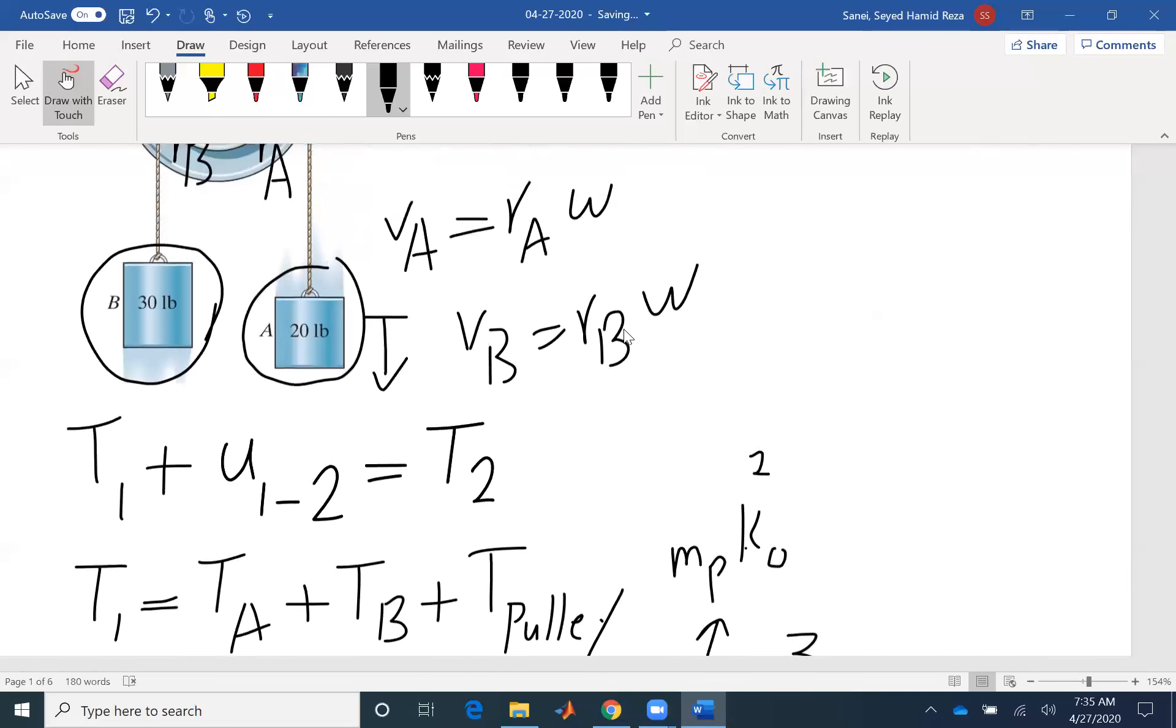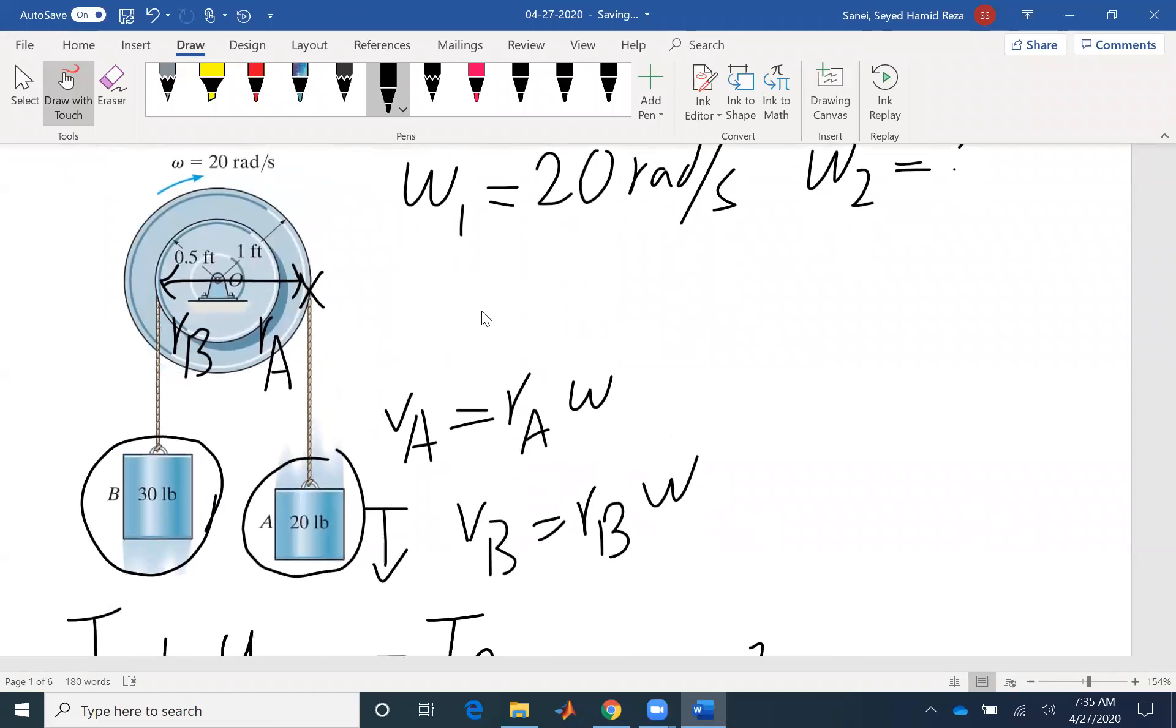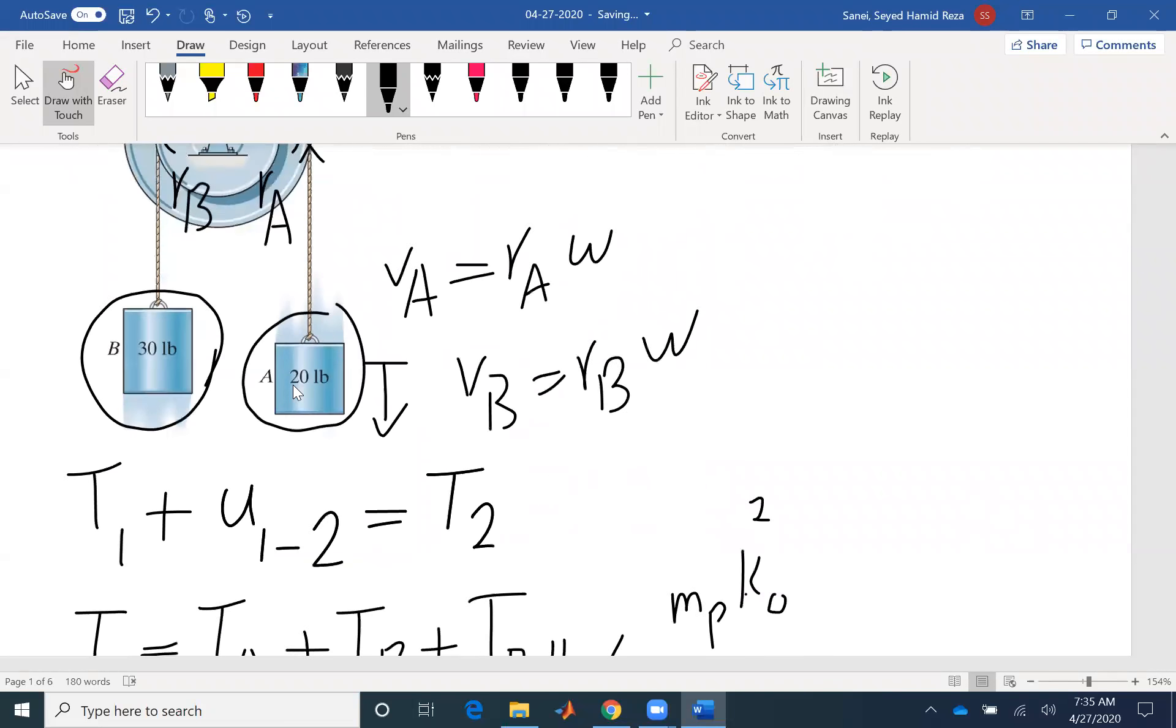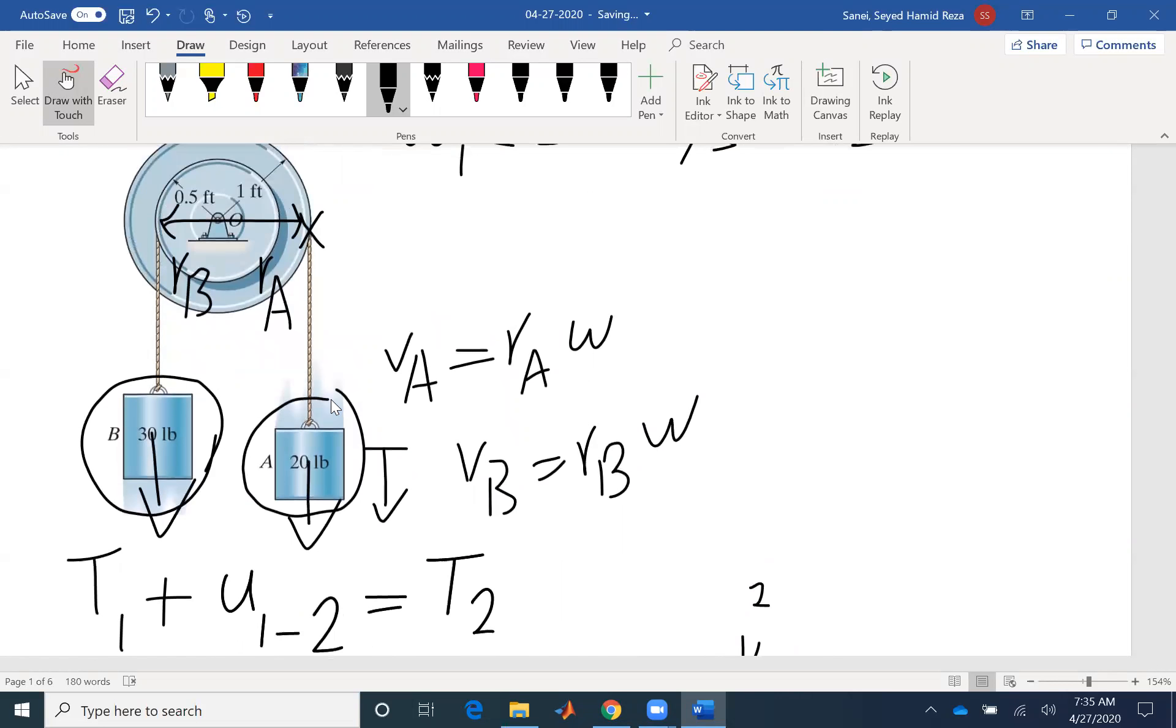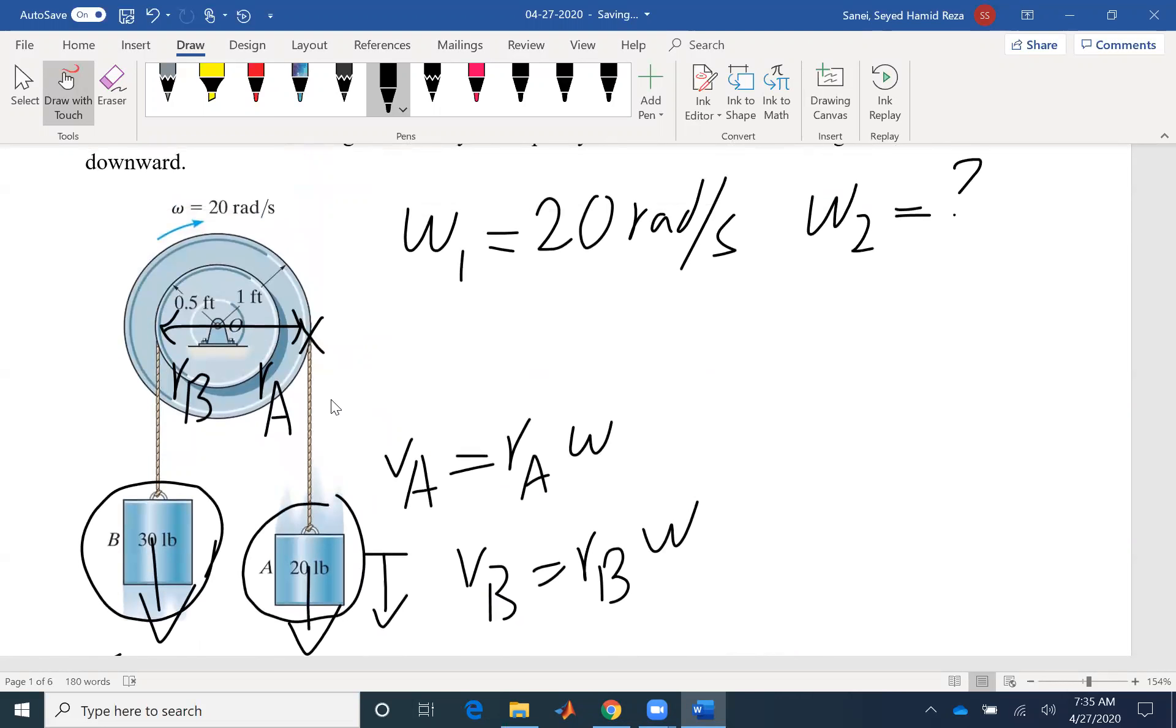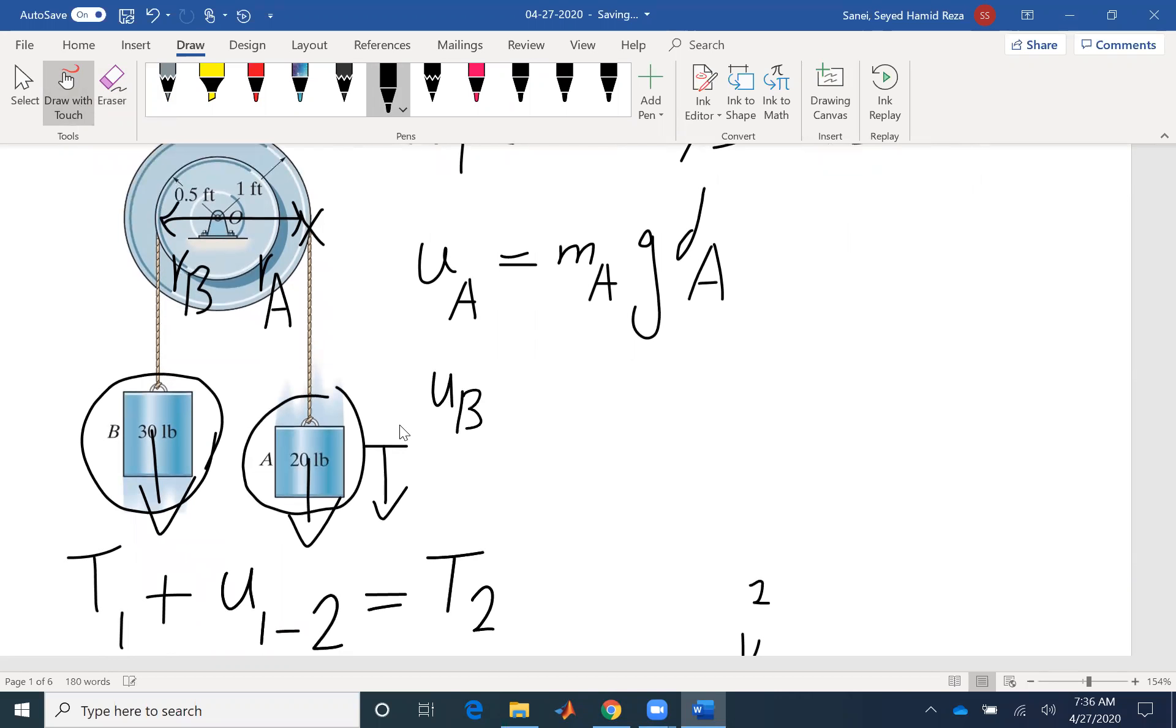So I know the kinetic energy equation for instant 2. And I know the kinetic energy value for instant 1. The next thing that I need to find is the work that is done on the system. So the only work that is done on the system is the work of the weight. Here I have a weight here and here. These two forces are creating work because they have displacement. So I have, if I open up here, the work of my mass A, which is MA G displacement of A. Because it's going down and the weight is acting down, so it's positive. And then I have the work done on mass B.